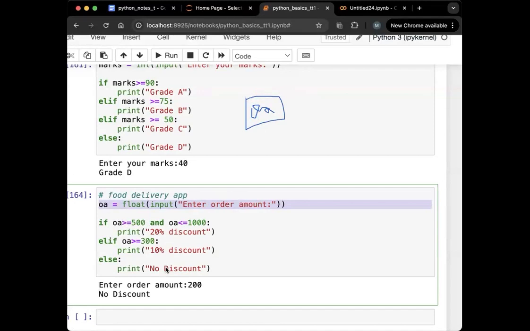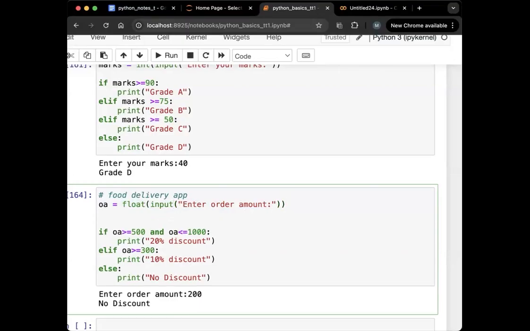So if I have to hard code in the beginning itself, I want to set a condition like it should be between like 500 to 1000, where you have taken the input. Can I give it there? Like order amount is between like 500 to 1000. How do I give that? No, in that case, you will have to take the order amount input and then you have to say if OA is between 500 to 1000, right? I have to do that. OA is greater than or equal to 500 and OA is less than or equal to 1000.